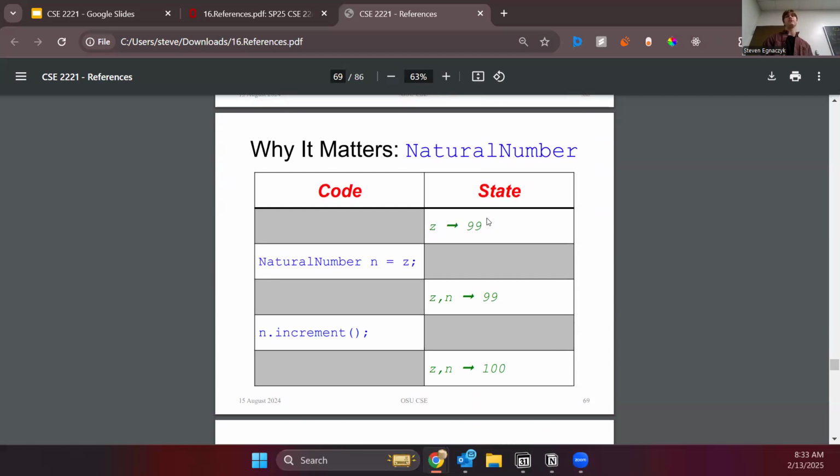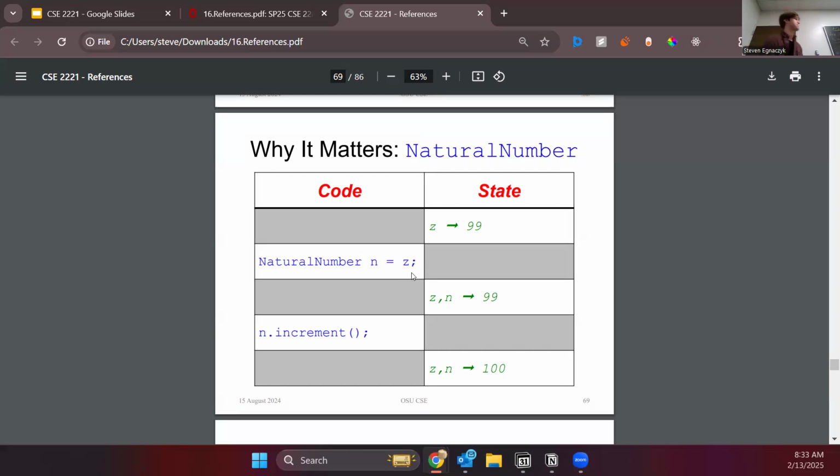This is not what happens. Try it step by step. Again, if you're thinking about it as a tracing table, you have z, which points towards 99, then n, which also points to 99. Now, calling n dot increment increments both of them at the same time, which is so scary and dangerous. This is why aliases are so, like, a good Halloween costume would be an alias. Be terrifying. Okay, questions on that?